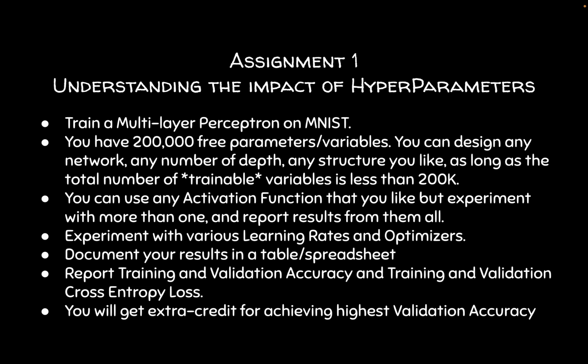And I want you to document this. I want you to have a table where you have different activation functions as different inputs, and then show me what kind of results you got. Please experiment with different learning rates. These are the other variables that I want to see the results with, and different optimizers. Like I said, with Keras, you can do keras.optimizers.Adam, SGD. In that way, you can find all different optimizers.